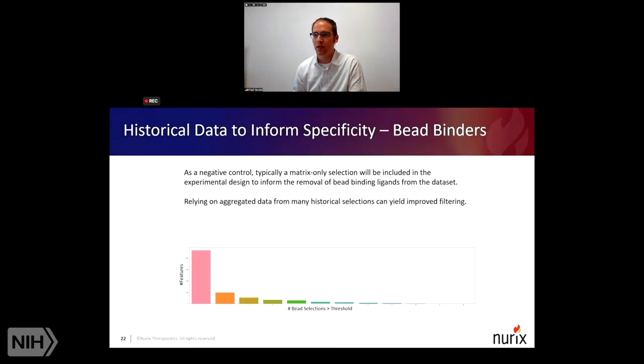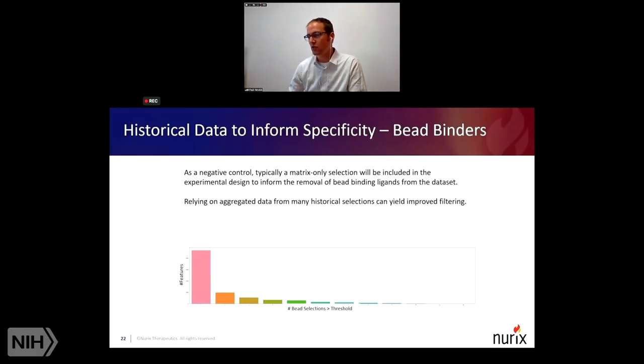And so if we had a true bead binding feature, we would obviously expect this to reproduce in identical conditions for that given bead. But what this data is telling us is that the overwhelming majority of features identified in one of these bead selections actually only showed up in a single bead selection. And if we were only relying on this in-campaign bead selection as our negative control, we may be over-filtering or inappropriately filtering. So I would advise to leverage your historical data whenever possible to really get a more informed understanding of what your bead binders may actually be.